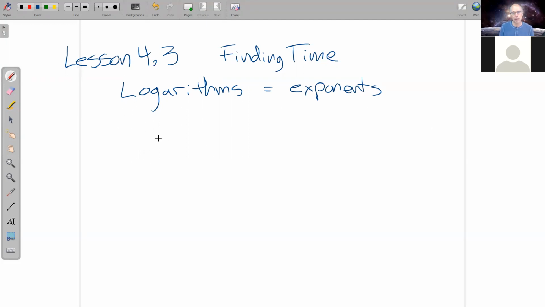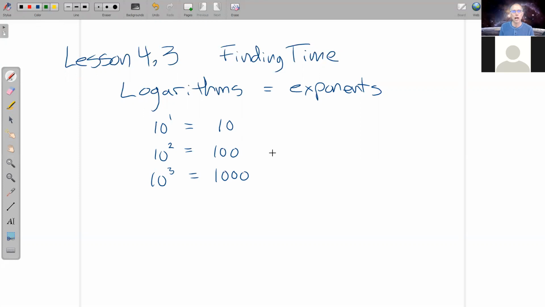So just some examples of exponents, and I'm going to stick with 10 as the base for a minute. 10 to the first power is just 10. Not much happens there. 10 to the second power means 10 times 10, or 100. And 10 to the third power would be 10 times 10 times 10, 100 times 10, or 1,000. So common knowledge there.